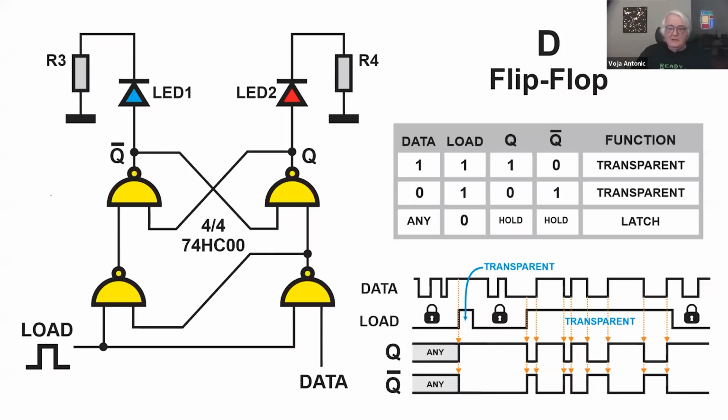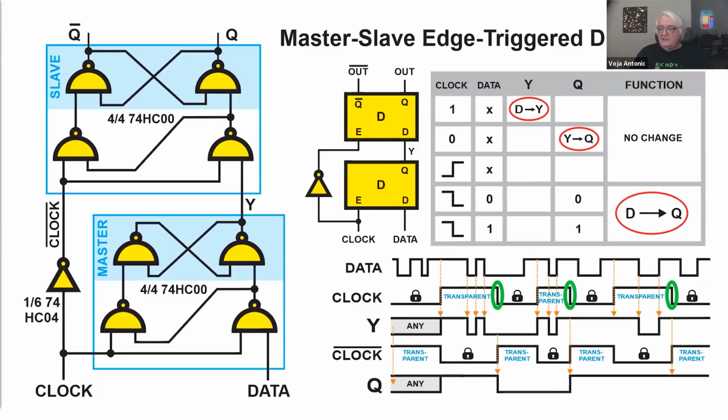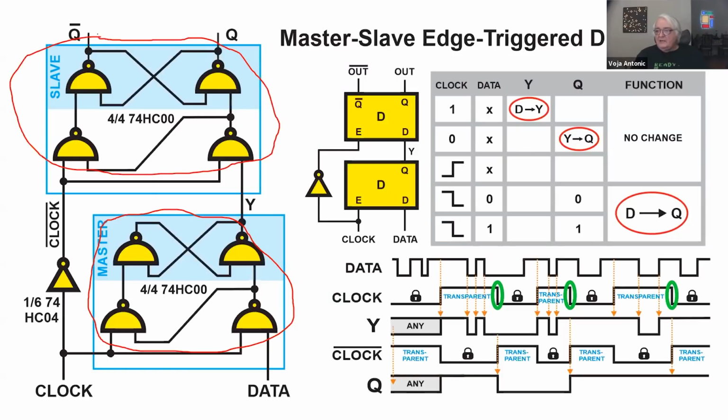But like I said, it's not the best possible thing, because we need it to be done in zero moment. We'll see why. You see, look at this circuit. It contains actually two flip-flops. It's called master-slave circuit because it has two flip-flops. This one is master, the lower one. So when the clock is high, then this one is transparent, and when clock is low, then this one is transparent.